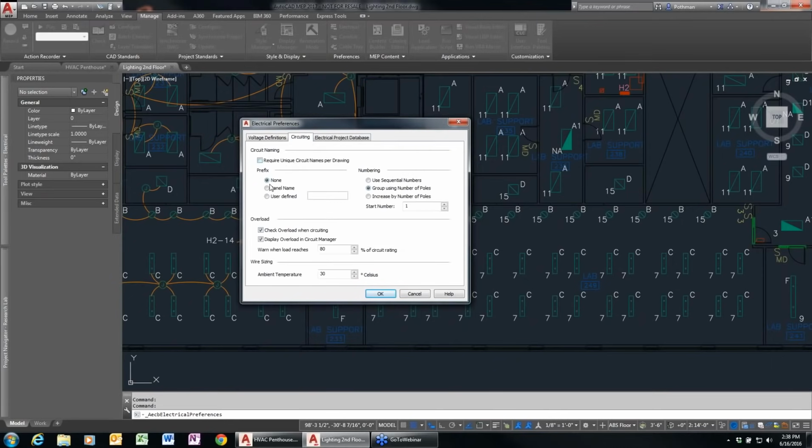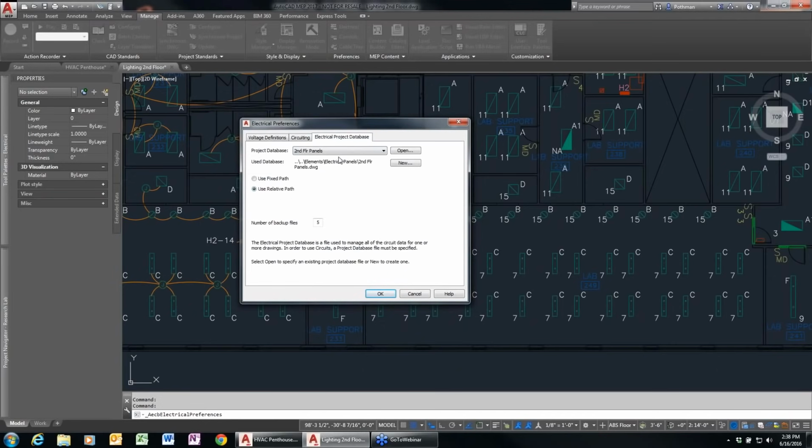We can set up how you want to circuit things. So do you want to just add things in sequential numbers, 1, 2, 3, or group by the number of poles, etc. I can tell it to check if I overload a circuit and what percentage or rating I want to be warned at. I'll show you that here in a moment.